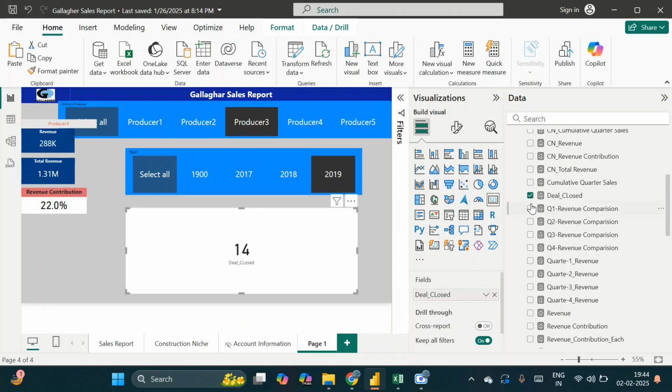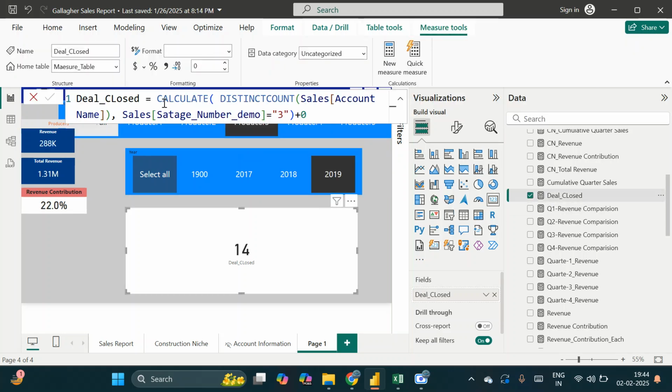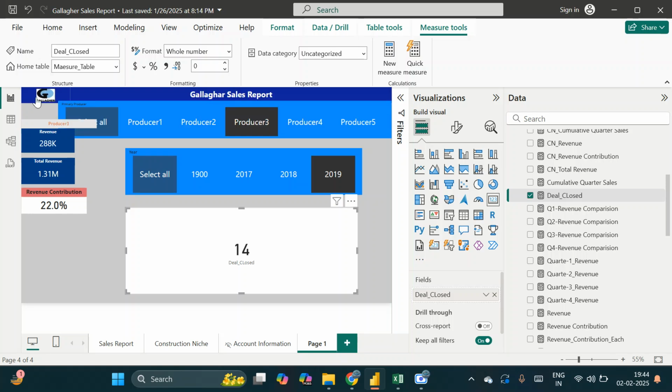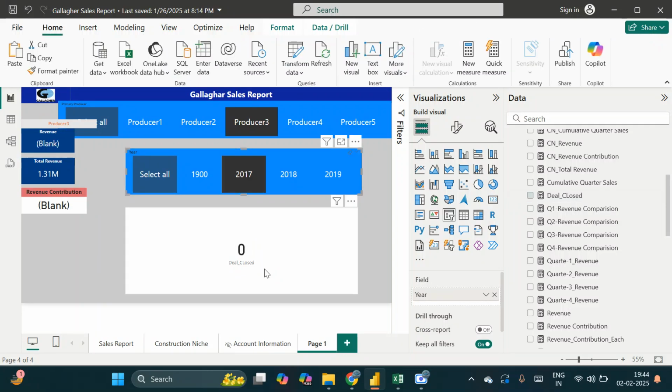So this is how you can check this measure. Whenever you are creating a measure and you have used that particular measure in any visual, just try to check at your own level whether what you are developing is correct or not. This is called unit testing. As a developer, whenever you create any product, you need to check whether that product is working fine or not.